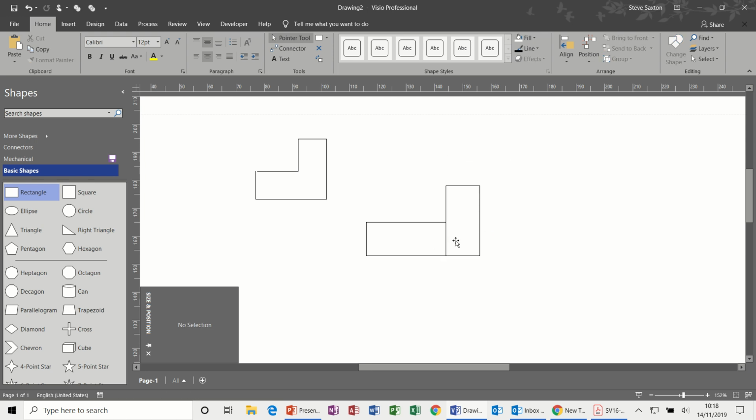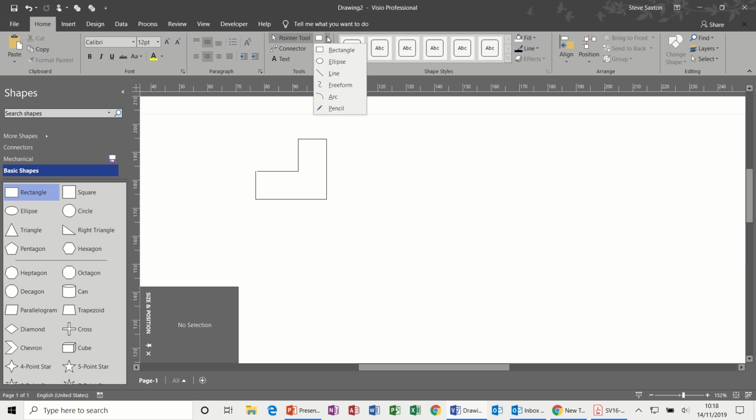But then I've got this line. Now I want to get rid of this line. Now I couldn't actually get rid of this line by doing it with these triangles, so what I ended up doing was drawing the whole thing manually myself. So I shall just show you how I did that.